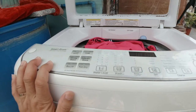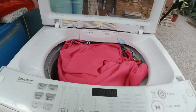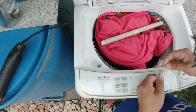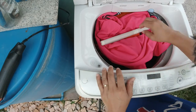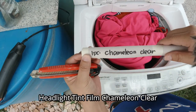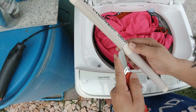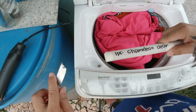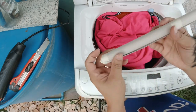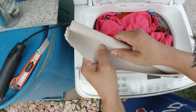To repair it, I purchased something online, and I will show you what it is. To repair this type of plastic covering, shall we see? I purchased something online. It is a chameleon clear headlight tint. I purchased the 30x60 so that at least we can double it if we make a mistake.